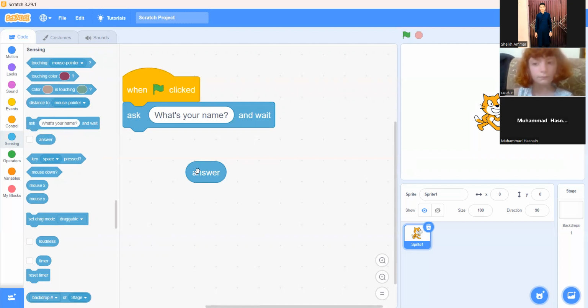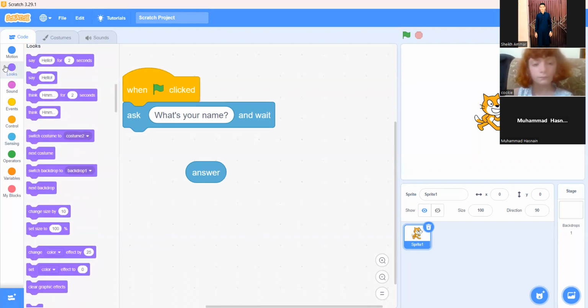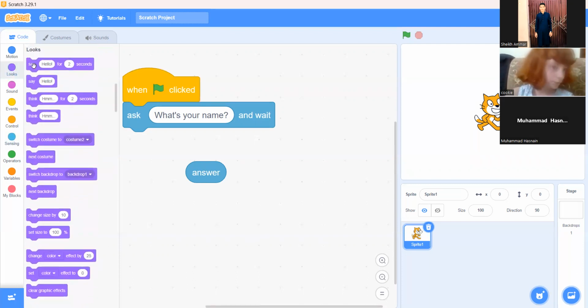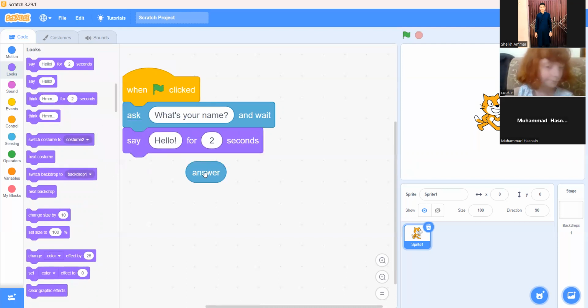How we can do that is we will go in the looks and use this say block from here, and we will put this answer block here. Now our code is: when green flag clicked, ask what's your name and say answer for 2 seconds.